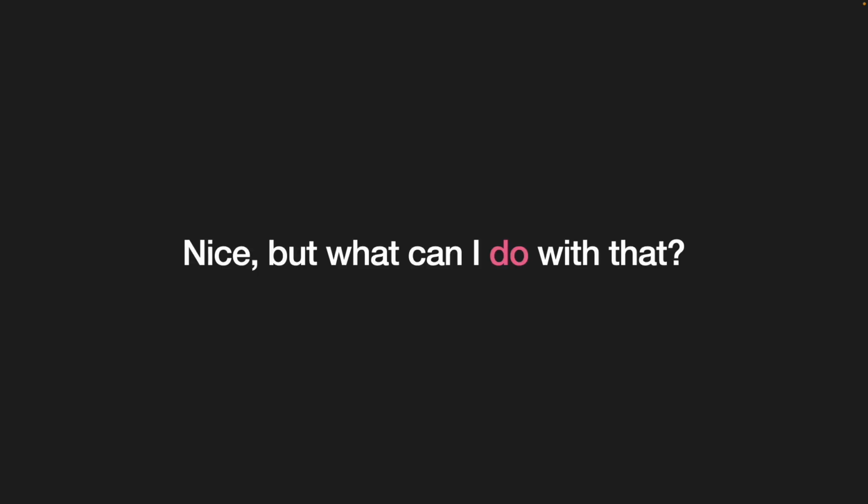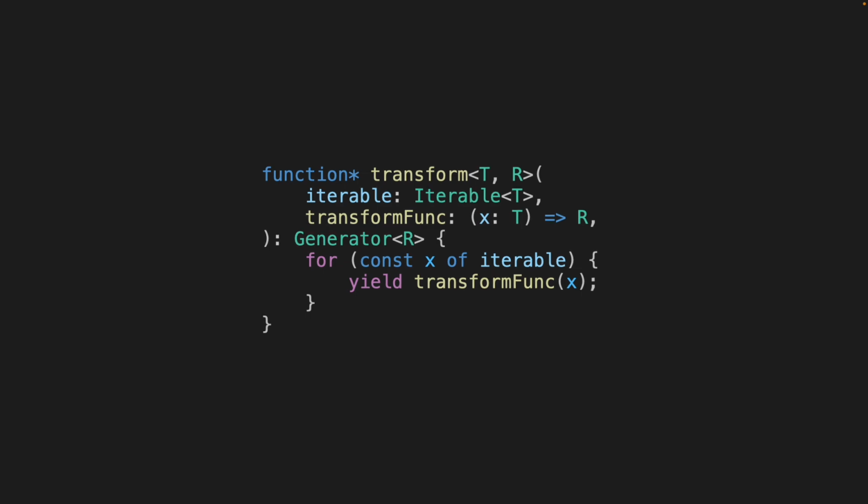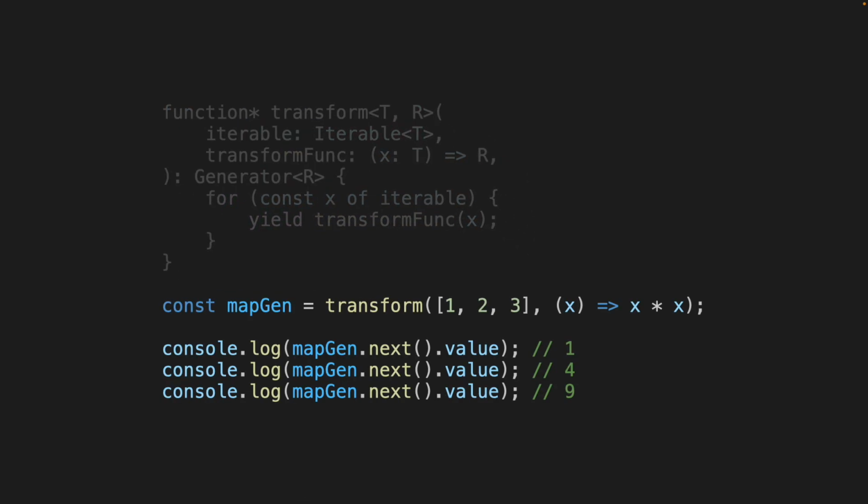So nice, but what can I actually do with that? Now is the time when I go back to something I showed in my previous generator talk, because I was very proud to show this function. You can have a generator which is transforming your iterable on the fly, and it doesn't do it eagerly, but it only transforms the value when you pull it out, right? And we have map for this now.